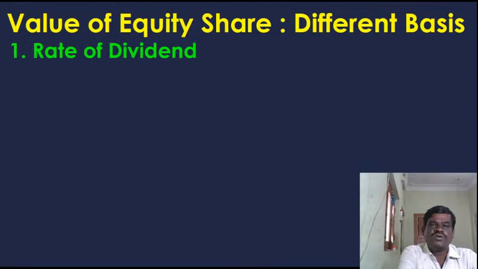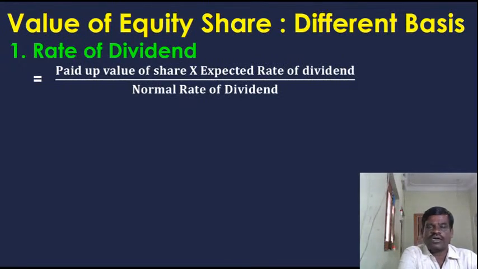First, I will discuss how to calculate the value of equity share. The first one is the rate of dividend basis. How to calculate the value of equity share under the rate of dividend? The paid up value of a share into the expected rate of dividend divided by normal rate of dividend. This is the formula.